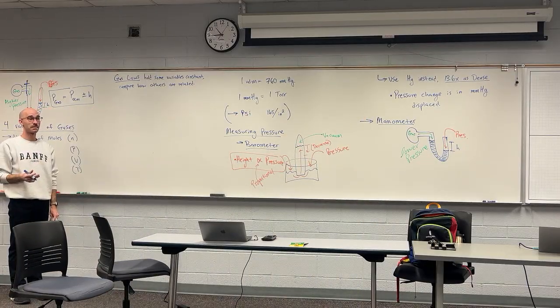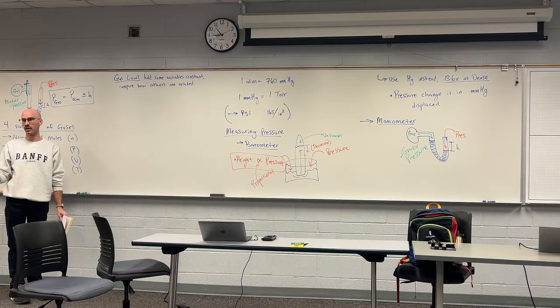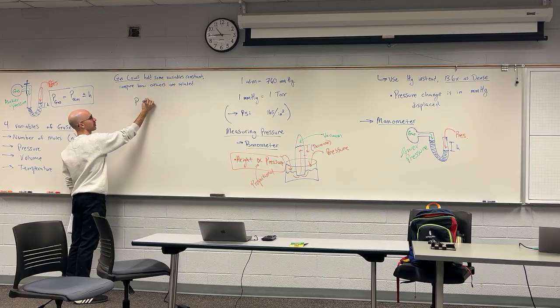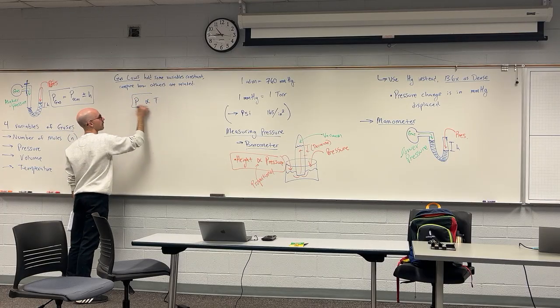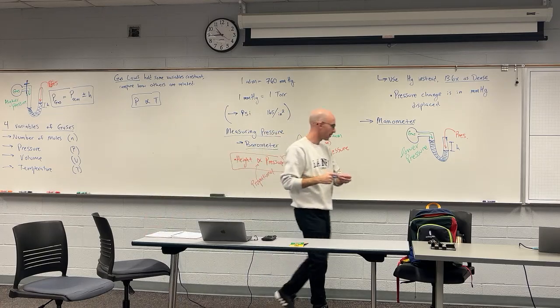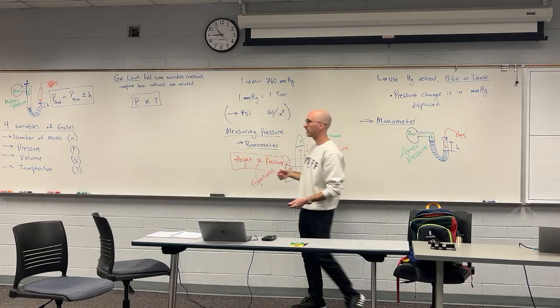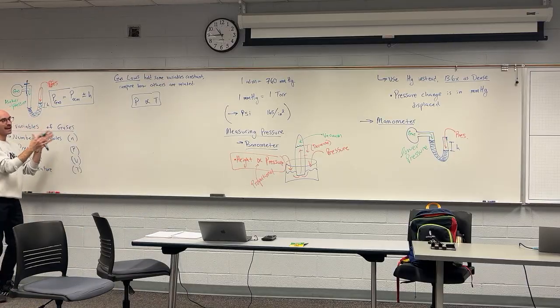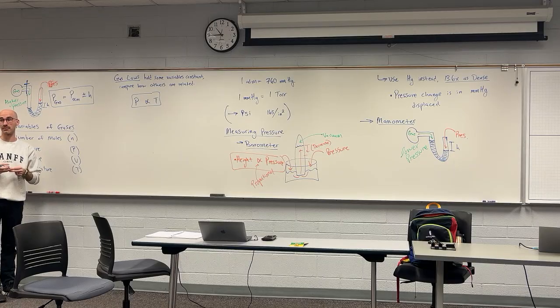Less collisions. Less heat, less collisions. And we said collisions were pressure. So we can write this equation. Pressure is proportional to temperature. Less temperature, less energy, less collisions, less pressure. Okay, but that is not a useful equation. In fact, it's not an equation, right? There's no equality between them.